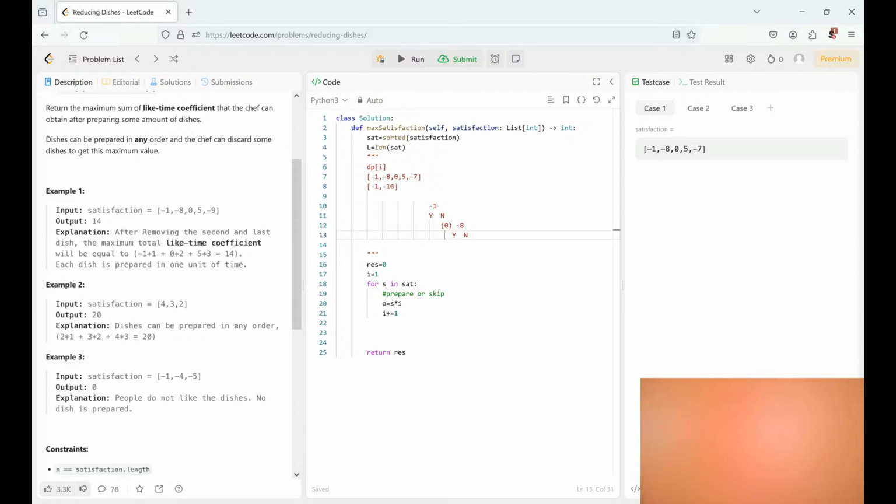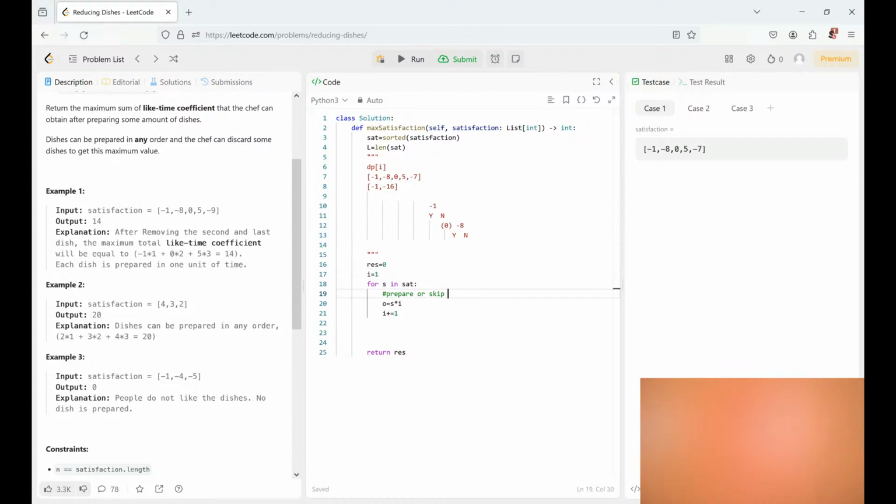But we need to... So what will be the brute force for this?